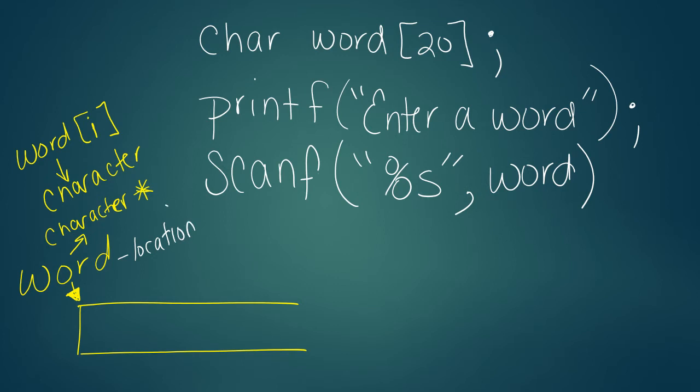So this was the whole thing we did on pointers, and an array, as we've learned when we start learning about arrays, is also just a pointer, but instead of pointing to a single character, it points to the beginning of 20 characters. But when you scan in from the user, so let's say that the user enters the word happy. So that was the word that the user entered. So what will happen is you will get the letters H, A, P, P, Y, and the null character. And these are single characters. And of course this can go on because it can go up to size 20.